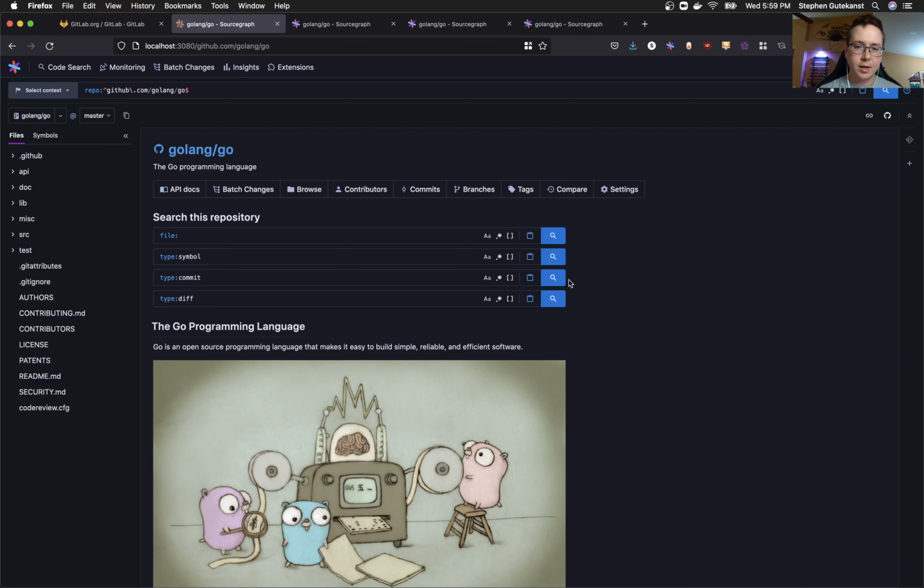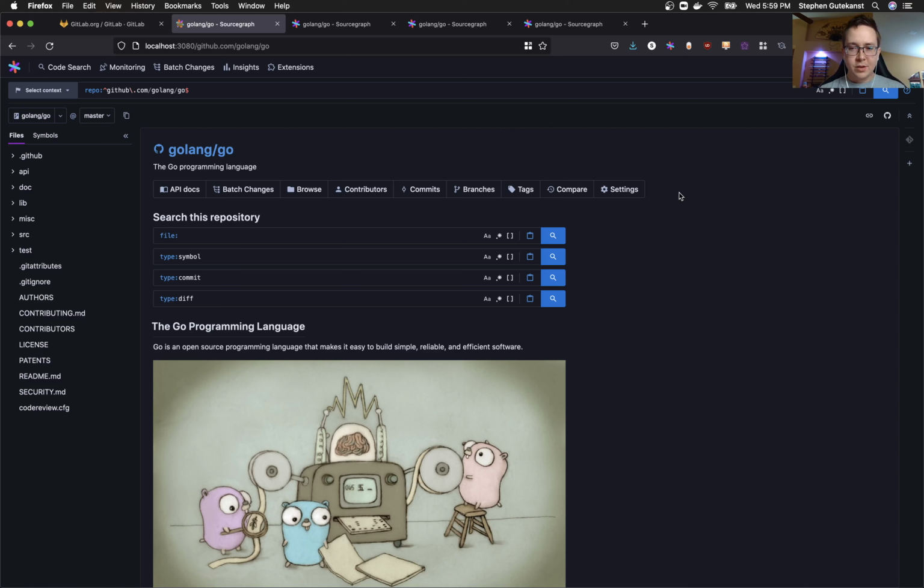The first thing that I've done here that you'll notice is just really brought search to the forefront, because I think that making it clear that the best way to browse a repository on Sourcegraph is to search over it is just super empowering. I think that people will get that. So making it clear that you can search for files here, making it clear that you can search symbols, commits, and diffs. People can experiment with those and try different things.